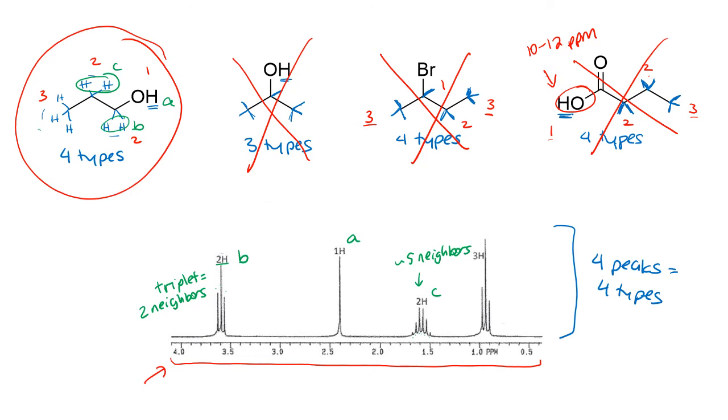So then lastly, we have group D, which is 3 hydrogens, representing this peak here. And again, these hydrogens have 2 neighbors. So 2 plus 1 means it'll be split into 3, which we can see on the graph right there. So this is the approach that we're going to be taking for the large part of our worksheet for this lab.